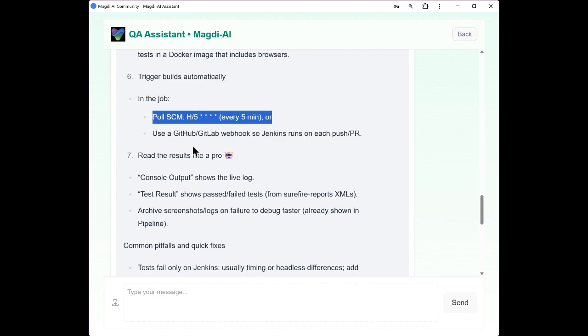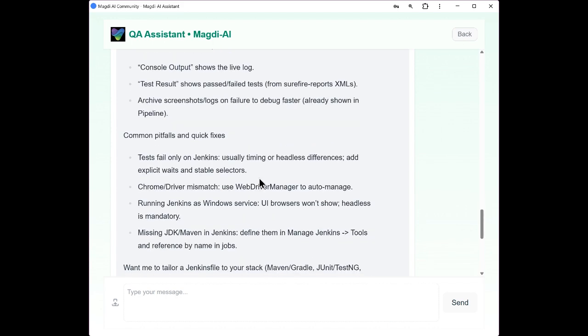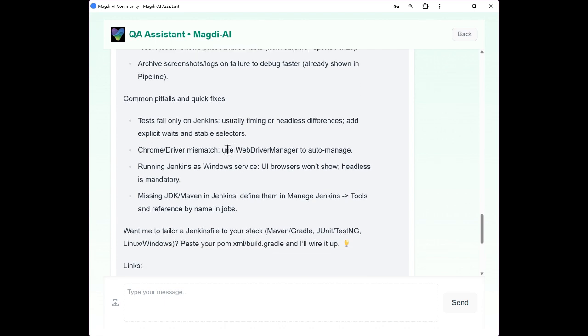Let's say you don't want to execute it every 5 minutes, or you don't want it to poll every 5 minutes. You can ask Magdi AI, no, I'd rather do it just twice a day, or once a day, or once a week, whatever your scheduling preferences are.